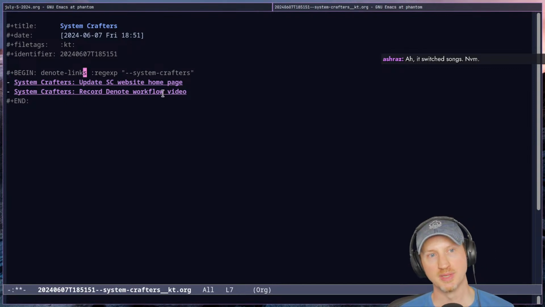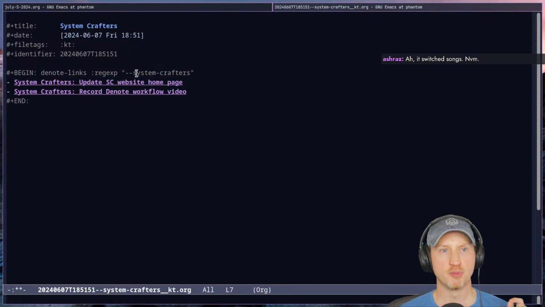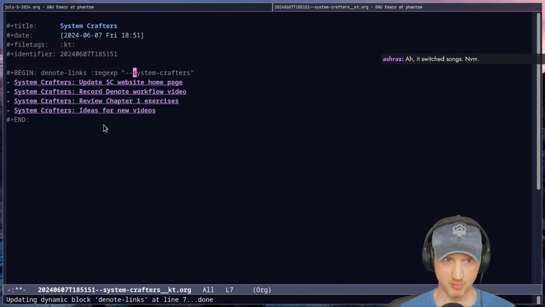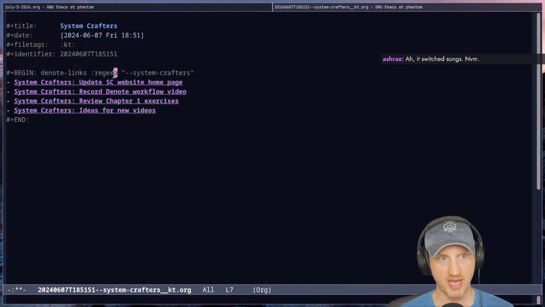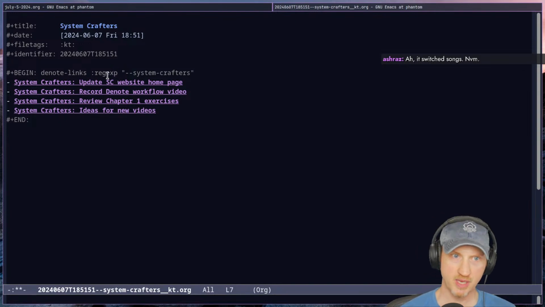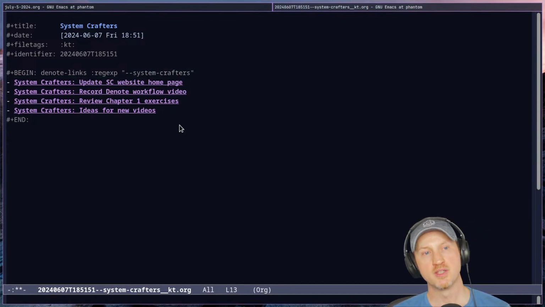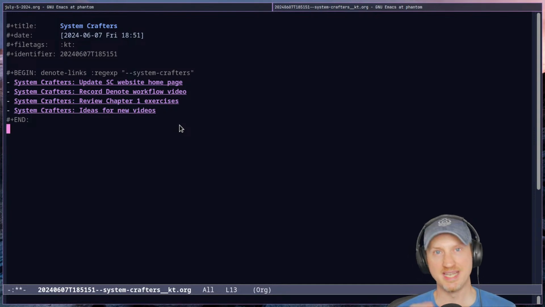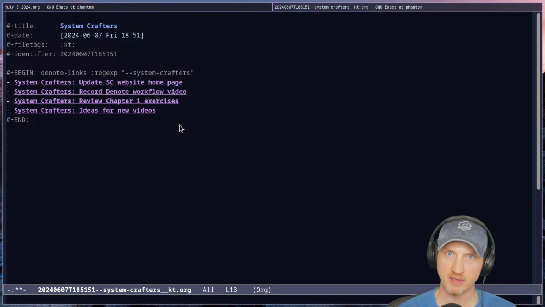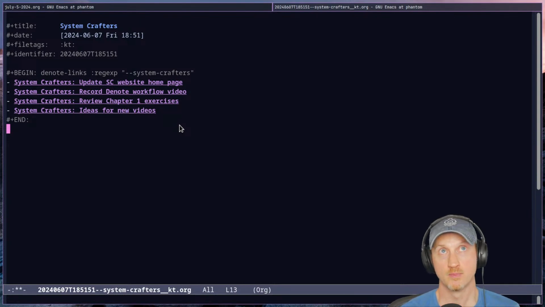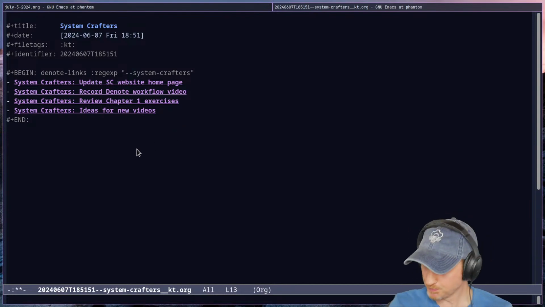You can use this Denote links block to pull in any notes that, see, I just pulled it in right here by hitting Control-C on the header here. It just looks over all your note files and pulls in any notes that match the regex and then inserts links to those. So that by itself is a pretty useful technique for keeping index files up to date. So you don't have to use the backlinks functionality dynamically. You can just have a file that has all the backlinks, references, or just any files that match any regular expression to pull into a note file. So I kind of like that.